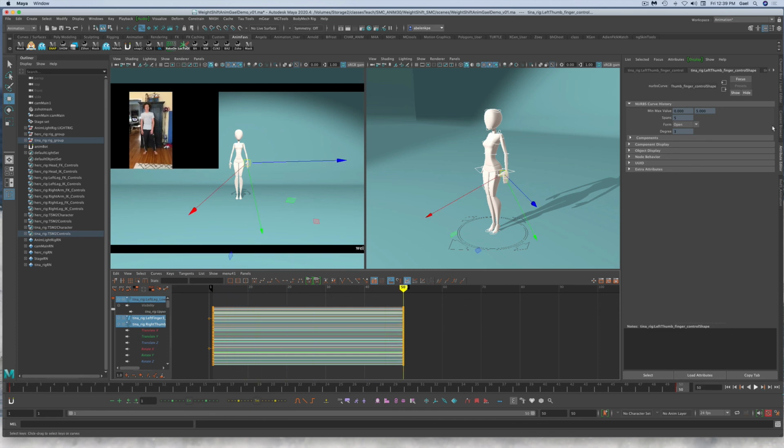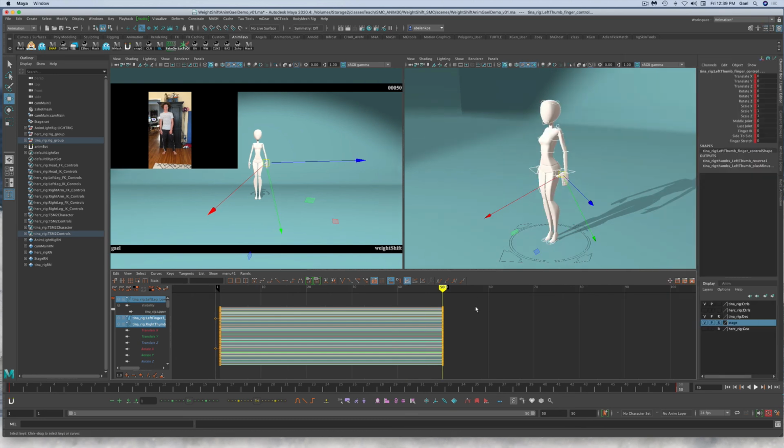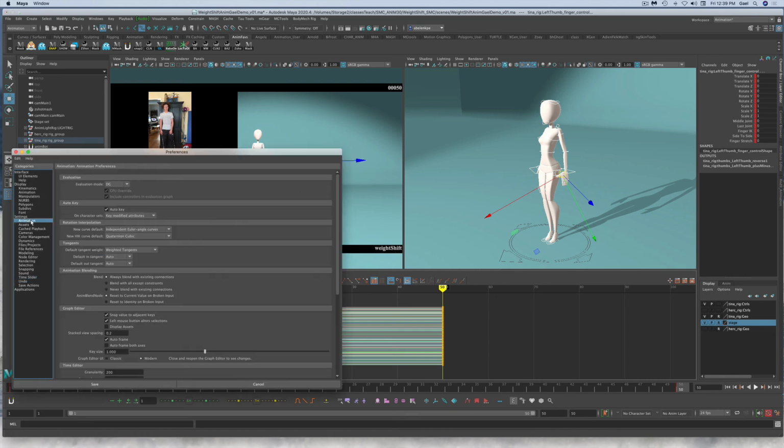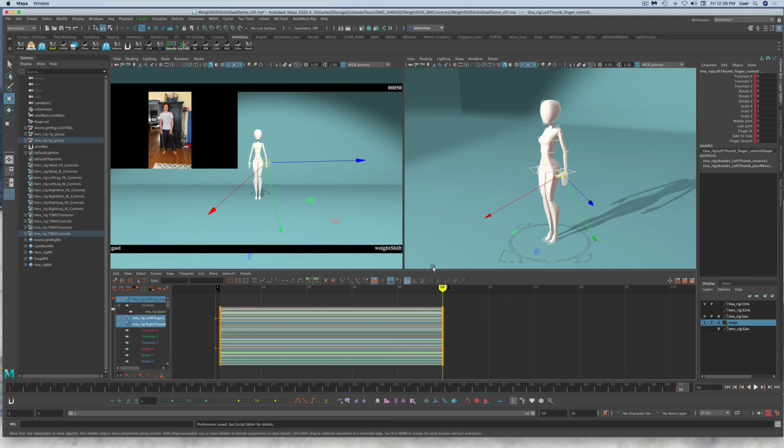Okay, and I've got a key set on the beginning and the end. Wherever I manipulate the character, it should set a keyframe as long as I have auto key set. So let's make sure auto key's on, and it is. And I've got defaulting to auto tangents. We can change this to default to step key if you want to, but I'm just going to go ahead and leave it on auto. And I like weighted tangents. I recommend those. So I'm going to hit save. So now we're ready to start animating. So let's switch over to Sync Sketch, and I'll show you how to analyze where you want to have your keyframes.